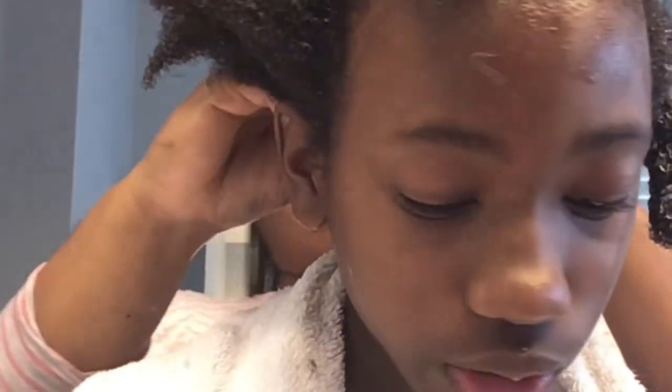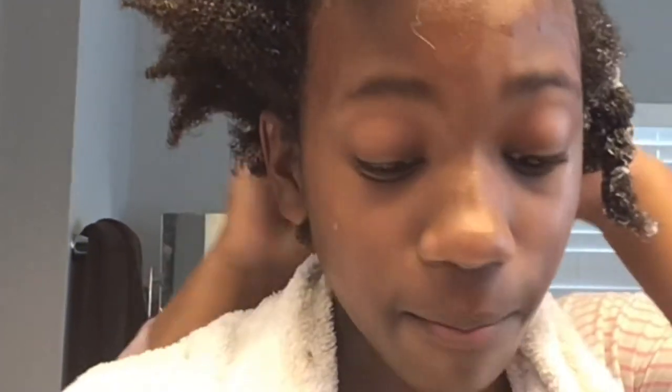The directions for the conditioner are, after shampoo, apply to damp hair for the best effect. Allow to sit for 15 minutes. However, the longer the better. Also, if able, cover with shower cap and use heat for maximum deep conditioning experience. Made with certified ingredients and high quality oils. I'm gonna let it sit for 45 minutes actually, and I don't use heat on my hair, so I'm not gonna be using heat.